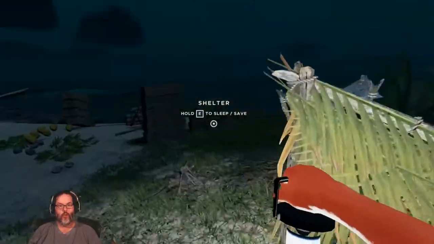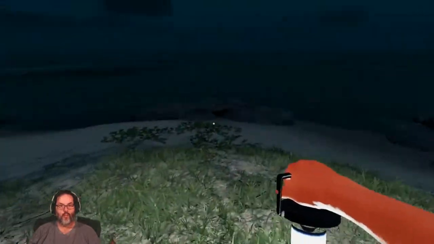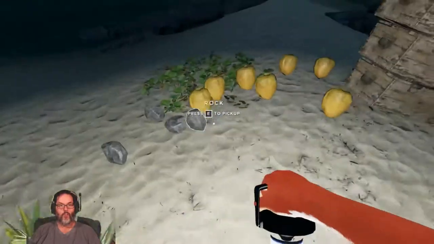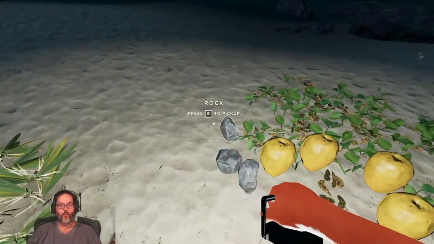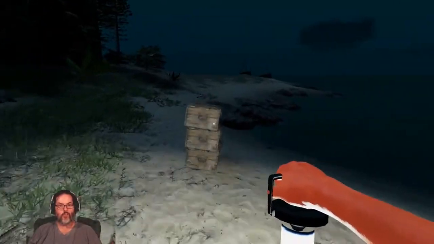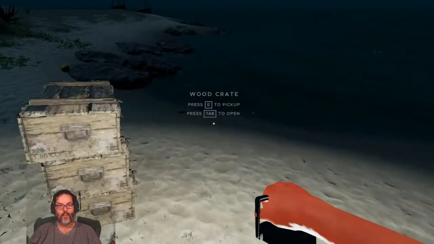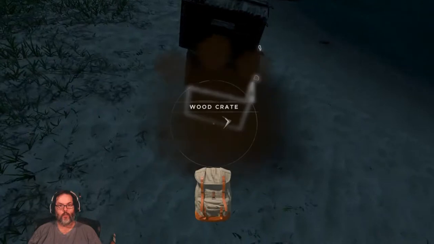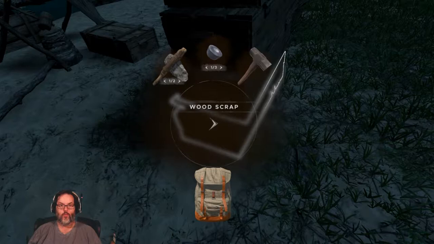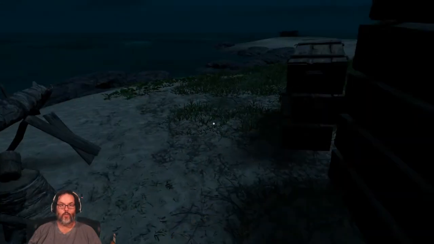I don't need the palm fronds. I don't need coconuts. I don't really need those. I don't need the lashings. Actually, rocks might not be the worst thing to bring because that is a finite resource. All right, let's do that, and then we'll put that away. Where was that lantern at? There it is. All right, so that one goes.